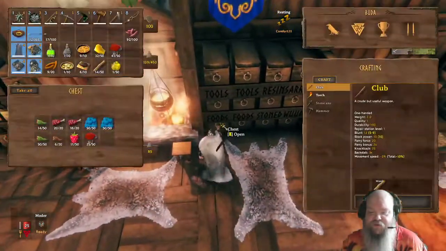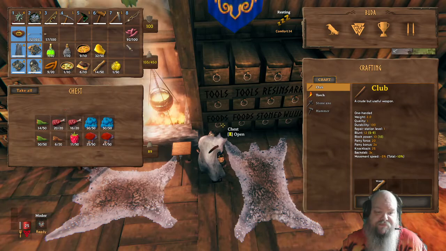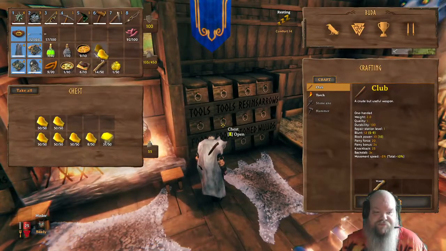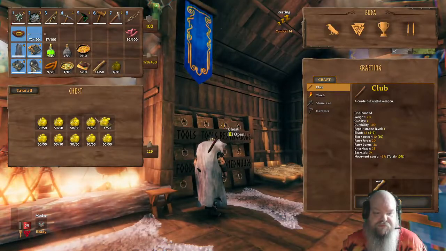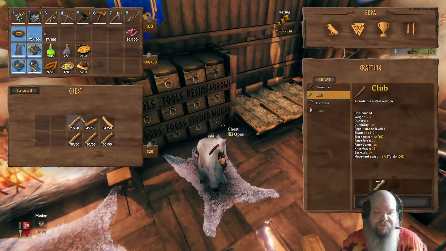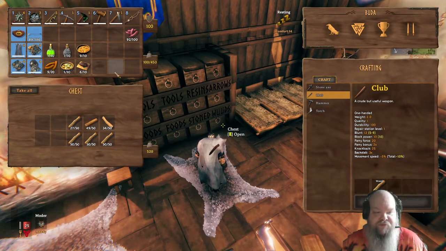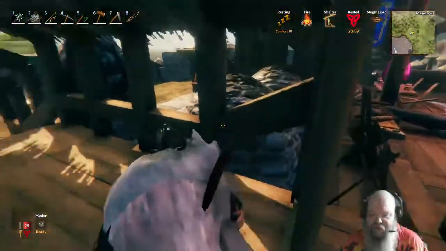Yeah, make the good food. The better your food, the more health and stamina you get, so you definitely want to do that. Before venturing out, you really do want to get yourself organized with what you're going to do. Because if you die and you're on the road, it sucks big time.